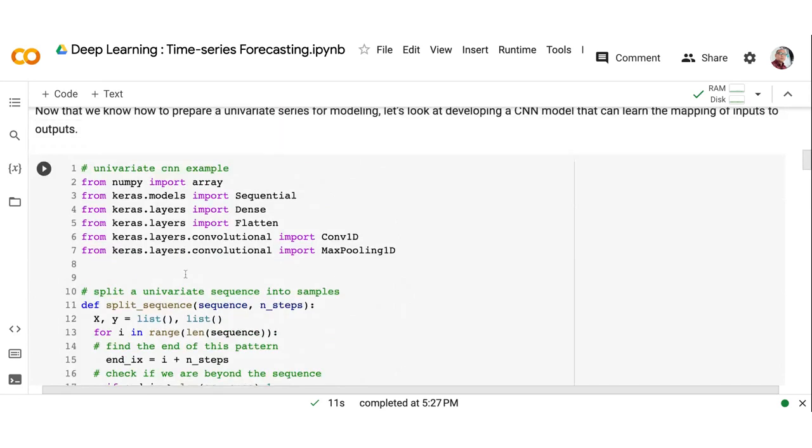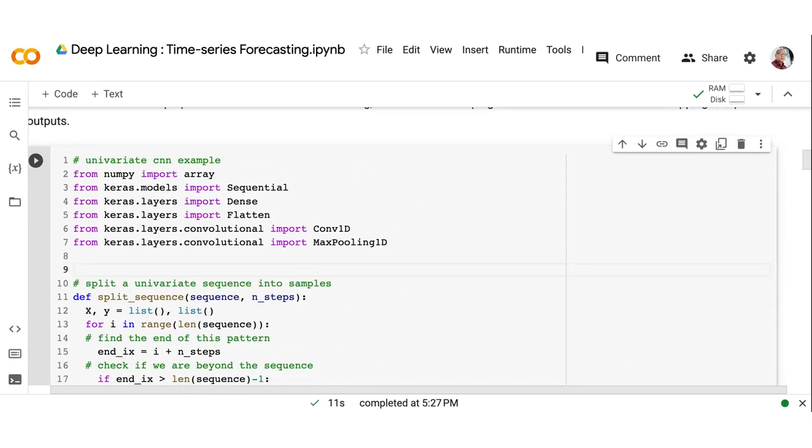To give you an example of applying the convolutional neural network, of course, we need to import our libraries. We need to import Sequential, Dense, Flatten, and we also need to import from keras.layers the Convolutional 1D and the MaxPooling 1D. This is just a very simple CNN model that we are creating.